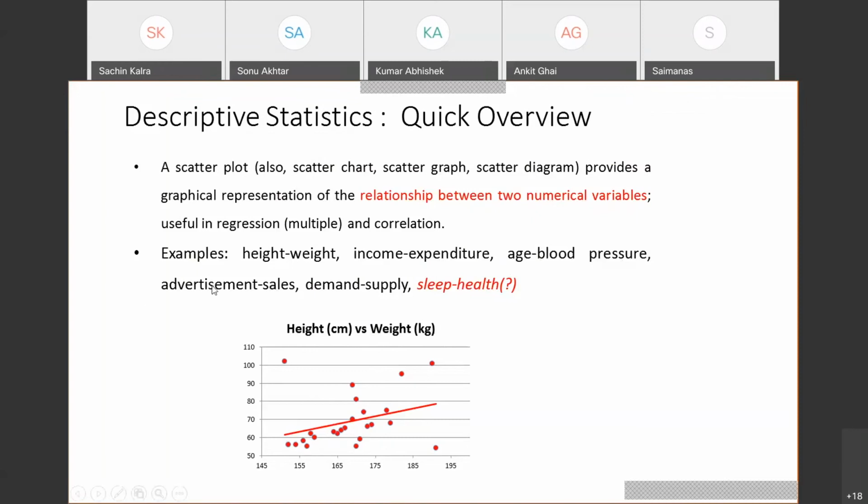One example is advertisement and sales, and this is one crucial part of it. Suppose you're running advertisement campaigns, 10 a week, 20 a week, 30 a week, 40 a week, and you plot that data here, and you want to check whether there's more user engagement with respect to the advertisement. You plot that user engagement data here, so you will get a clear picture. If the points plotted with respect to advertisement and sales are in increasing order, you can definitely say there is a strong correlation between the variables.